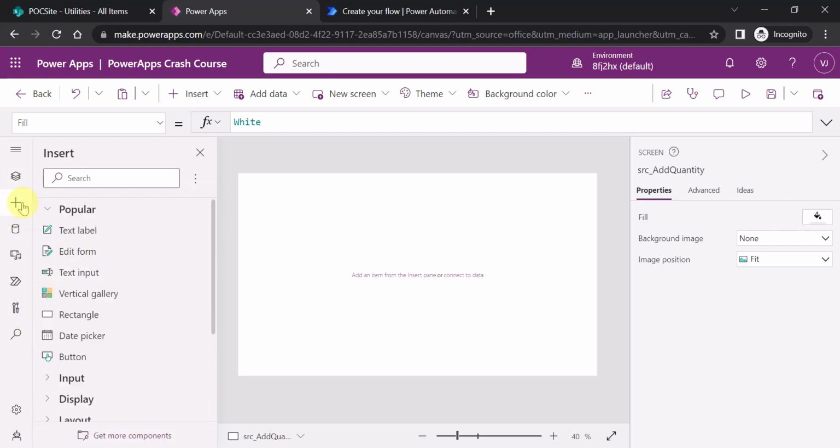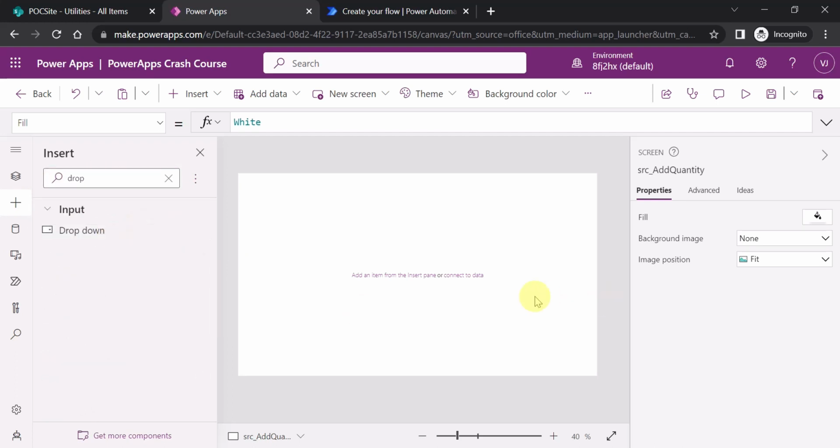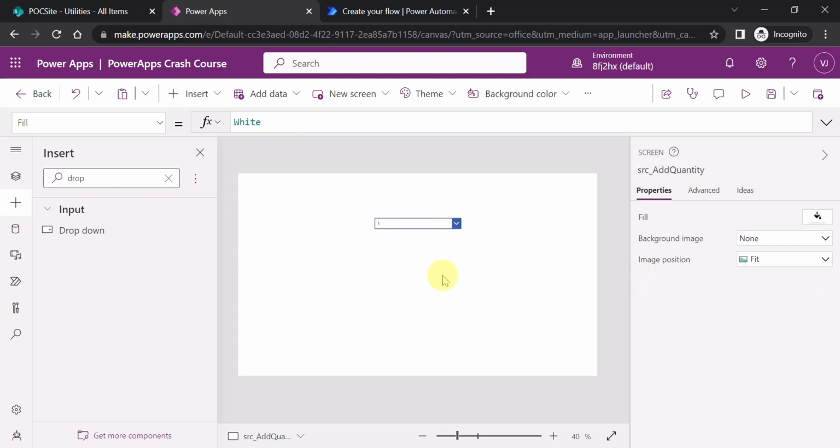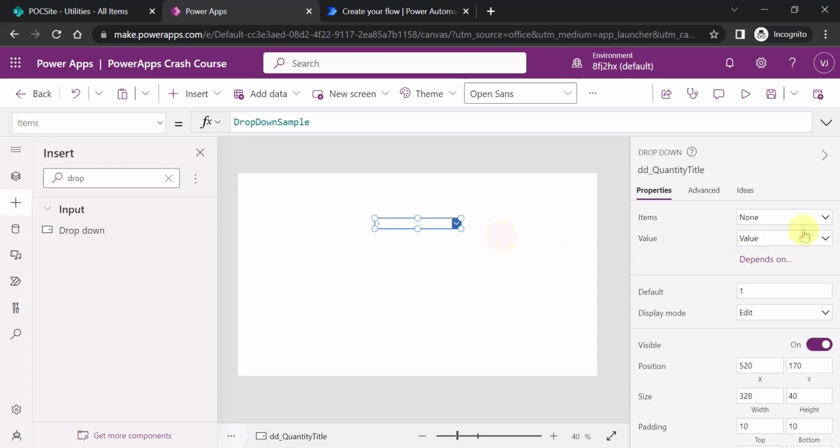Now from the controls, which controls do we want to add? Let's first add a drop down. This is the drop down control which I have added, and I will name it dd_quantity_title. What will be the data source of this, from where will it get the data items? It will get the data from utilities.